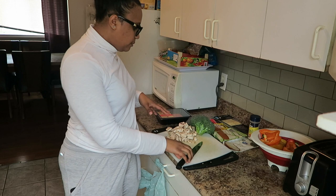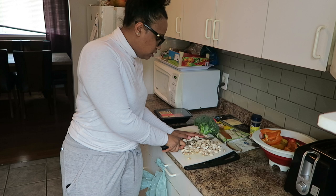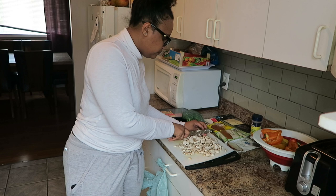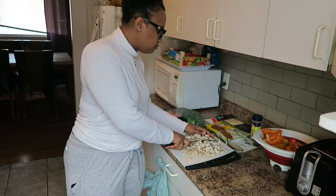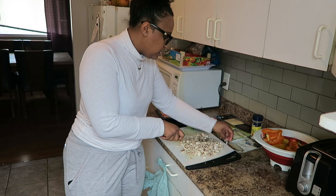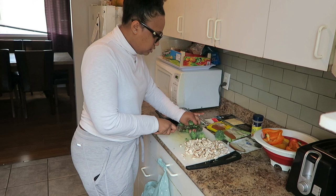Now I'm going to cut up my mushrooms — I'm not going to cut them too small because they'll get smaller when you cook them, so just going to chop them up a little bit with an easy chop. Like I was saying, you don't have to use mushrooms — you could substitute with cauliflower, or just use broccoli, or you don't even have to put vegetables in it. This is just if you want to make a more filling and advanced stuffed pepper.